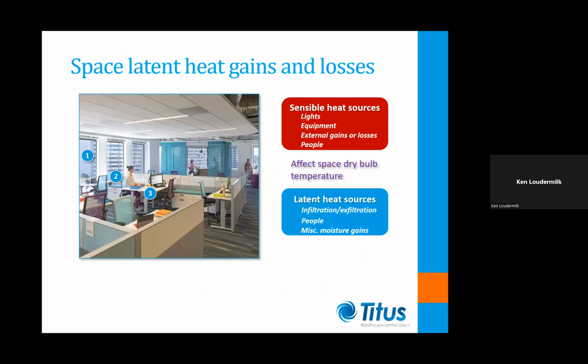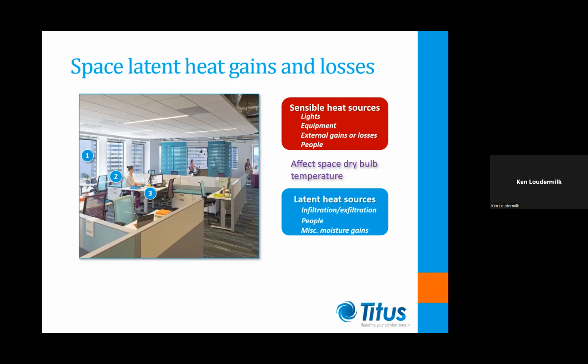There are also a number of latent heat contributors within an occupied space. Infiltration through the building exterior walls and windows typically involves moisture transfer, and as such affects the space latent cooling loads. In addition to being a sensible heat contributor, people add moisture to the space by means of respiration and perspiration.